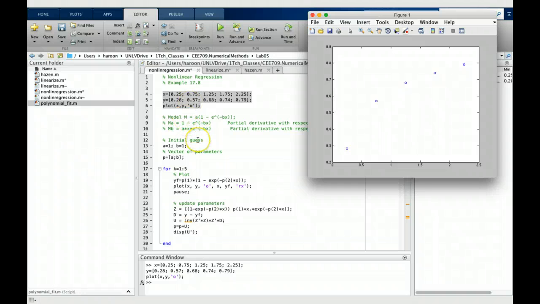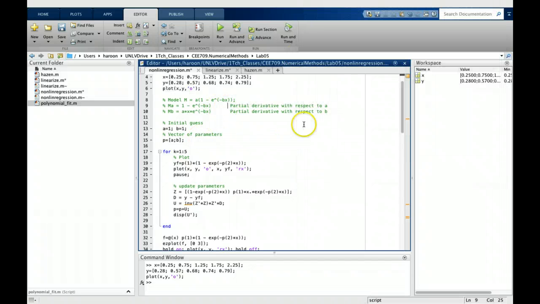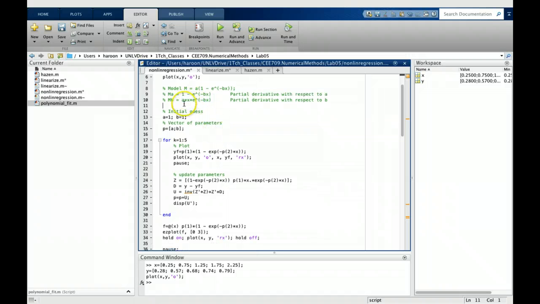So these are y values. And if you look at the method, it requires you to take the derivative of this model with respect to all the parameters, that is, the derivative of m with respect to a and the derivative of m with respect to b. And of course these two equations are also given in your book. But because the parameters a and b are initialized at some value, and then every iteration they will be updated by a small amount until we get the minimum value of the least squared error.